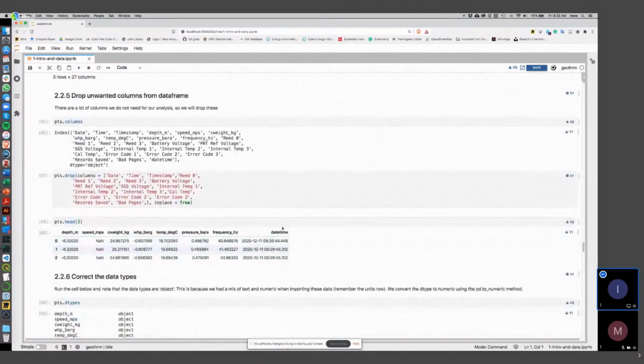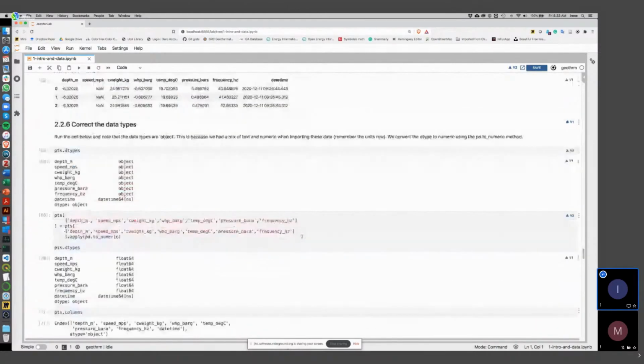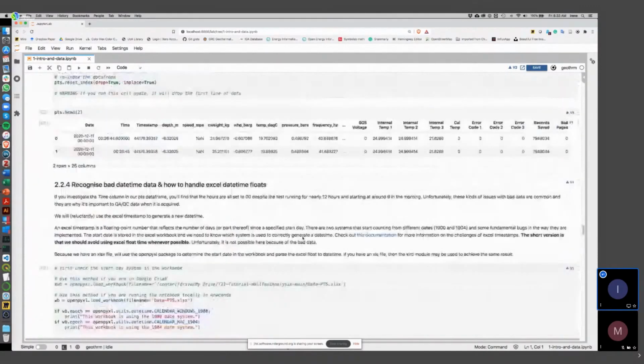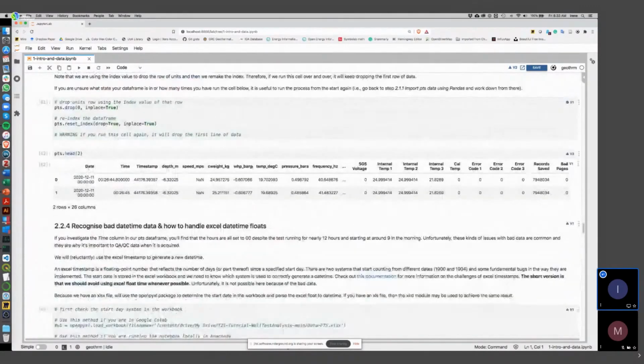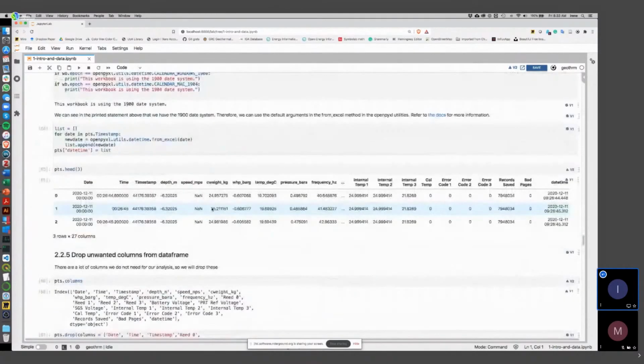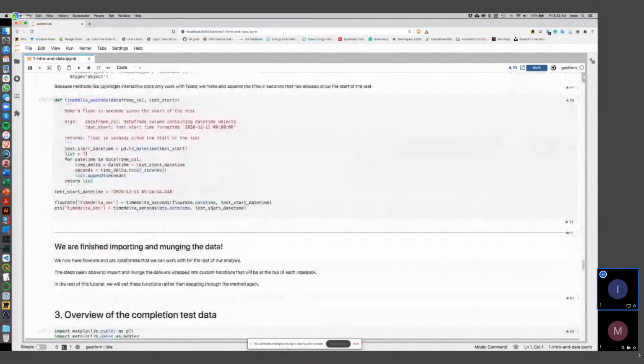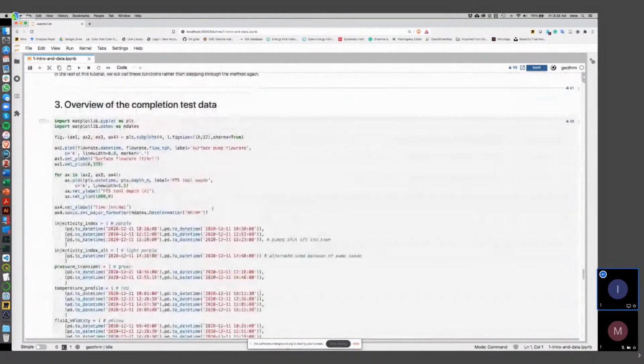You'll notice that now we have a data frame. We've been through a bunch of steps that I won't go through in detail, so we can go and do the fun stuff in this tutorial. But we've ended up with this nice, clean data frame with a nice, tidy date time and some nice, easy headings to use, with just the actual useful things that we need. As opposed to what we get provided, which is lots of stuff that's good for QCing. But at the end of the day, we want pressure, temperature, frequency, tool speed. Yep. So depth.